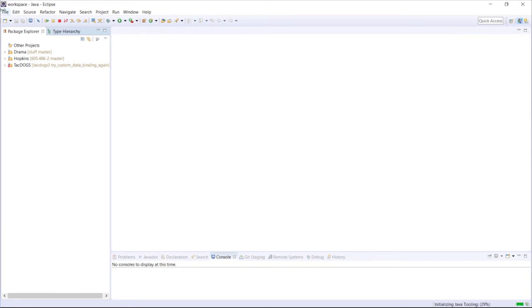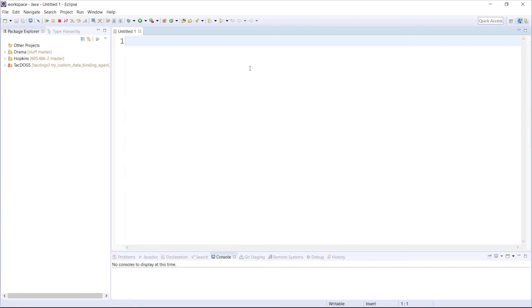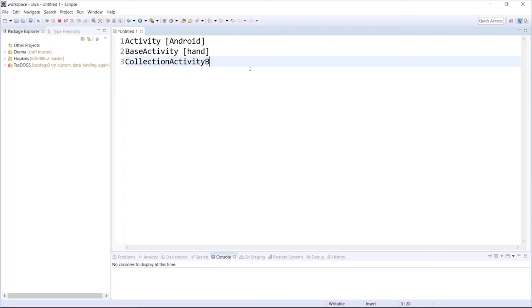One of the things that I did with this project, the new Untitled, is I have a little hierarchy that looks something like Activity, which is from Android. Underneath that, I have a class called BaseActivity, which is handwritten. And then as subclasses of BaseActivity, for each activity defined in that file, I might have CollectionActivity, PlanningActivity, and a couple other things. And the code generator generates something called CollectionActivityBase. So that's generated.